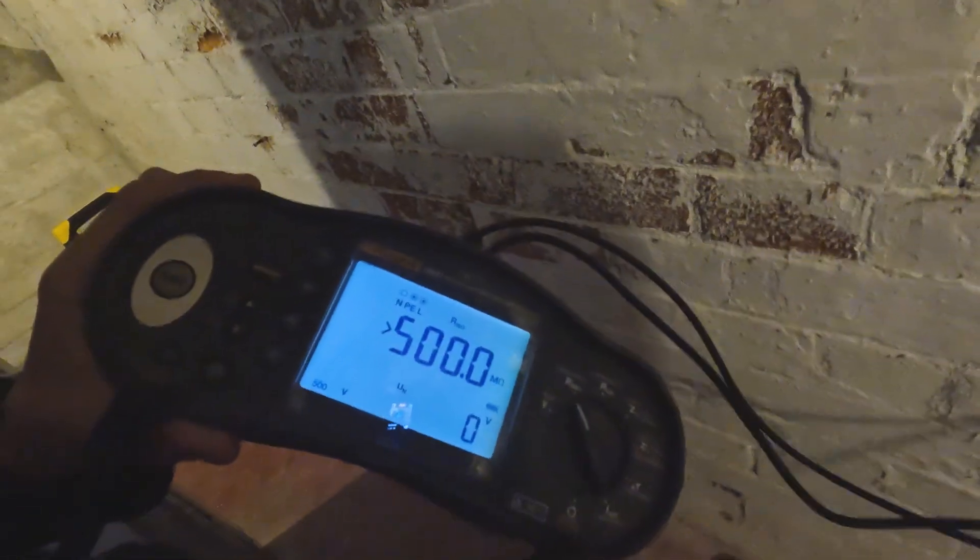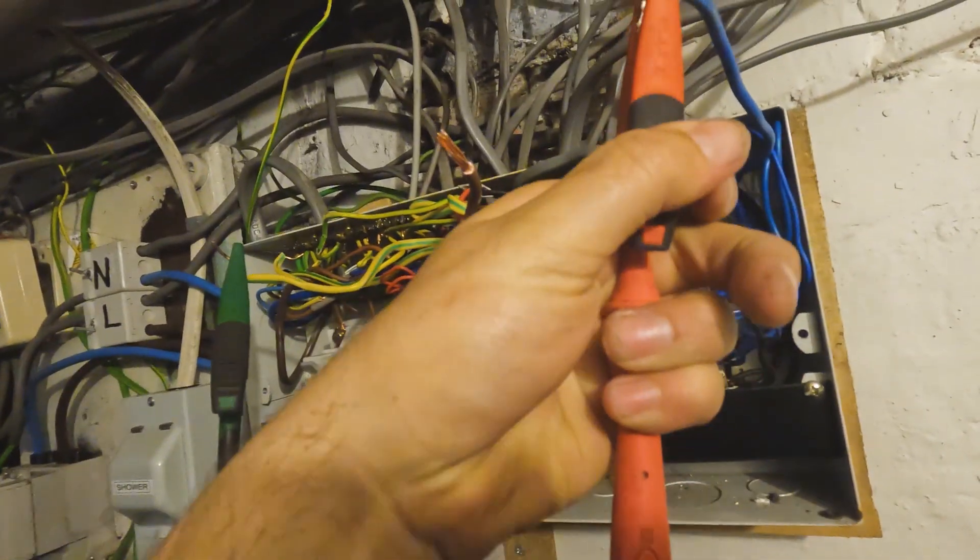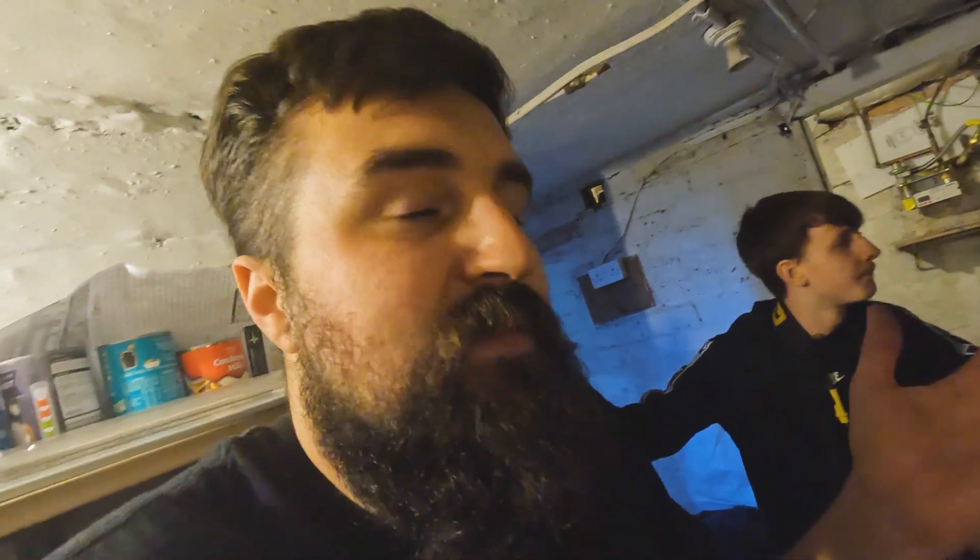A perfect cable would give greater than 500 mega-ohms. If you're getting less than 2 meg or 1 meg you need to rewire it. If someone's buying this house and it's getting 5 to 10 meg, you'd advise a rewire within 5-10 years. At 100-200 meg it should last a long time. Line to earth — greater than 500, that's a perfect result. Line to neutral — greater than 500. Neutral to earth — greater than 500. Perfect cable, no rewiring needed.